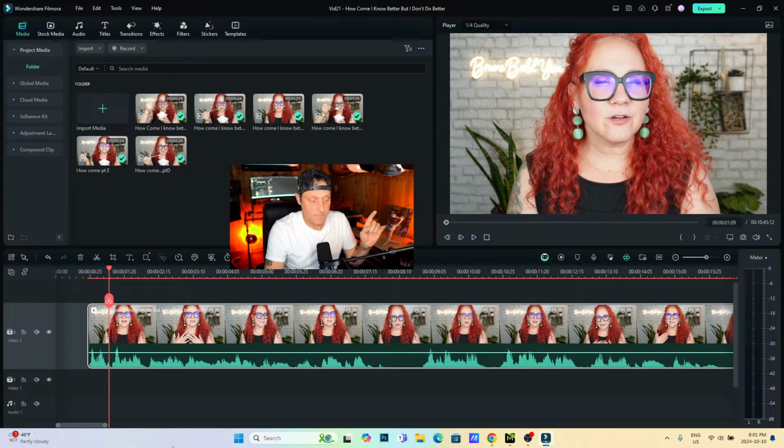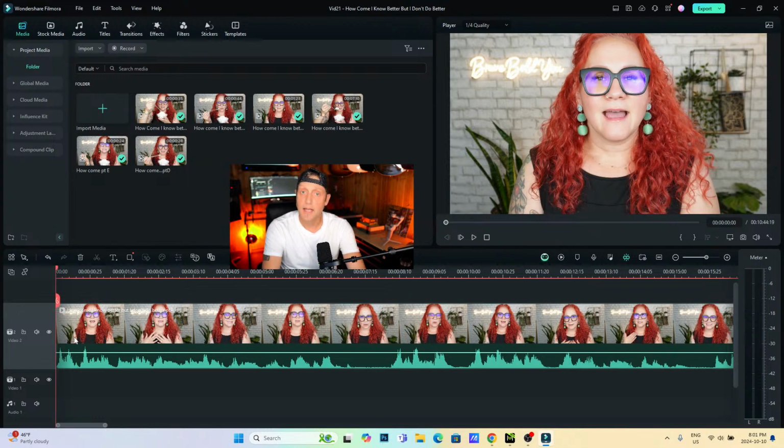But look at this. Now we have a gap here. We have a space here that I would have to manually delete. I would have to click on it and then press the delete key like this, and then it would push everything over to eliminate that space. But I have to manually do it. Sometimes it's useful, but most of the time you want to do this.